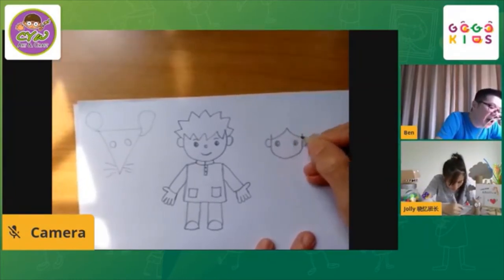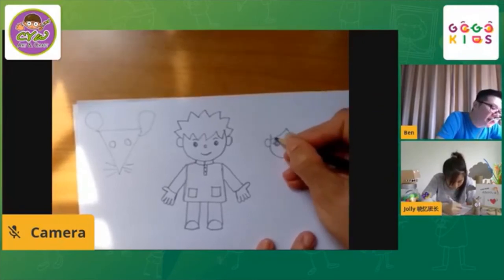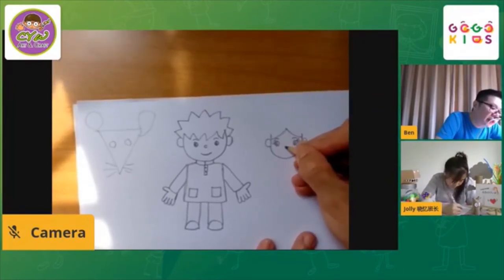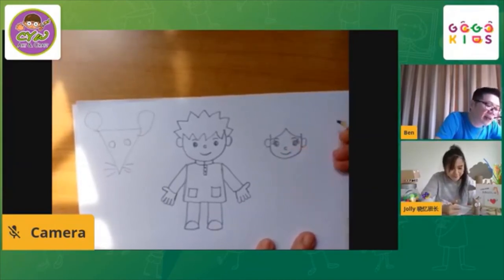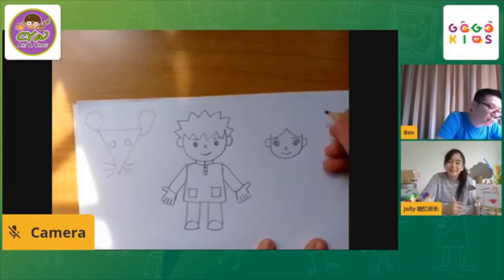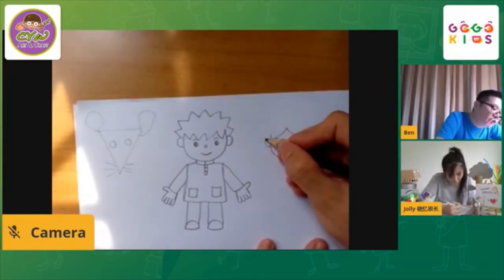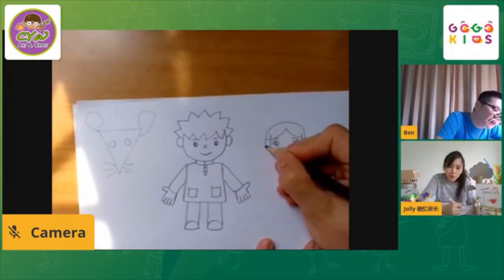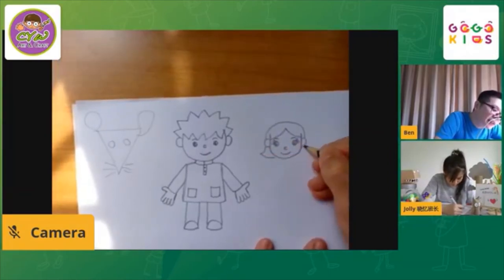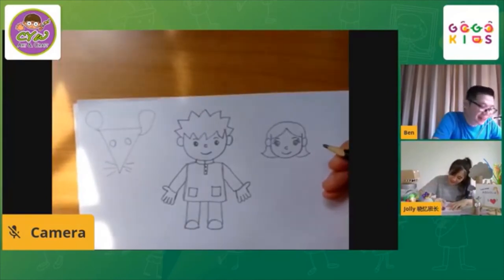This time it's drawing eyes, drawing girls. Okay, children, you are learning this. So you are drawing a girl. You're drawing your mommy, you want to draw your sister, you can learn this. Then after that, you draw an upside down U for the hair. Now this girl's so cute.